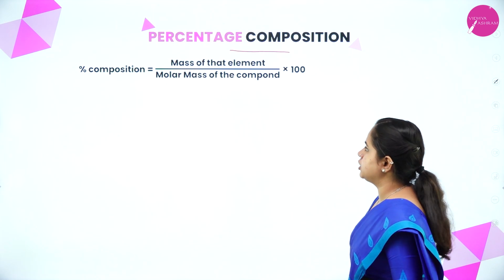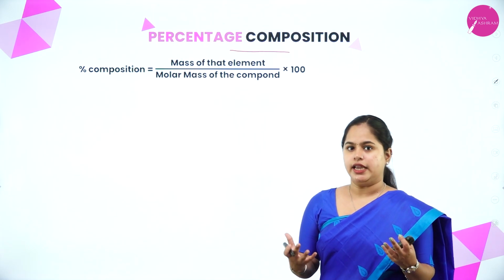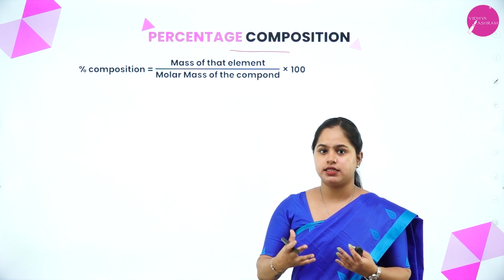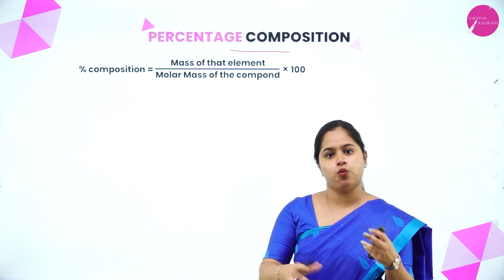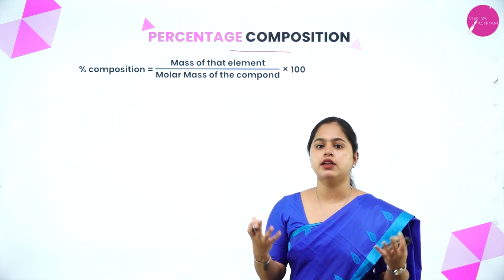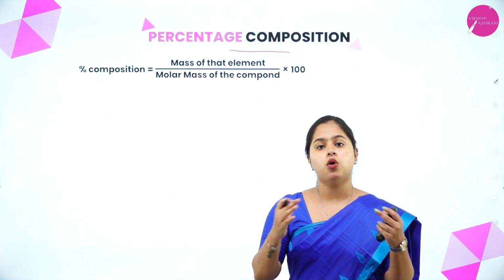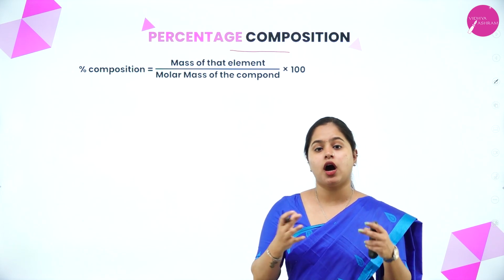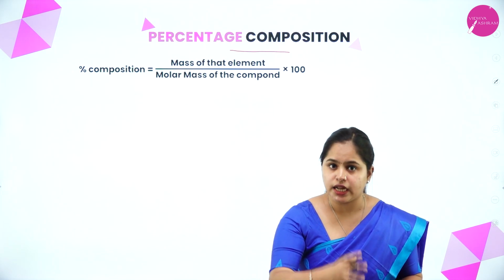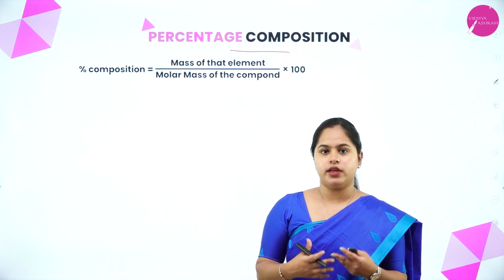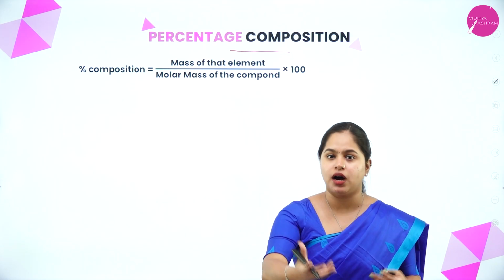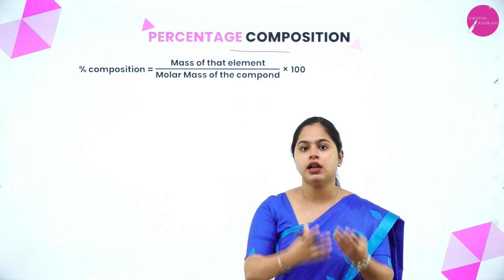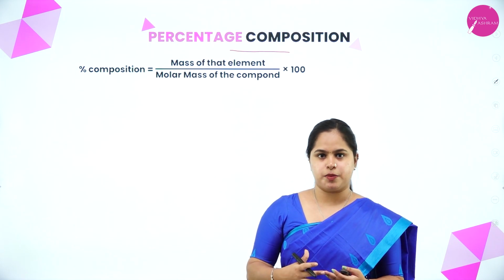Now what is this percentage composition? Let us take the example of biryani. So how do you make biryani? There is rice, there is vegetables, there is meat, whatever you want to put, it all cooks together and you get your biryani, right? So in the whole of biryani, I want to know how much percentage of meat is present or how much percentage of rice is present. So how do I calculate the percentage of it? You see how much mass or how much amount of your rice is present compared to the total amount of the biryani, right?